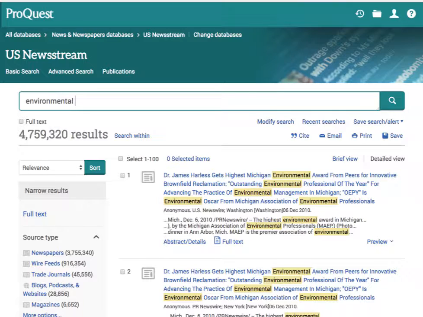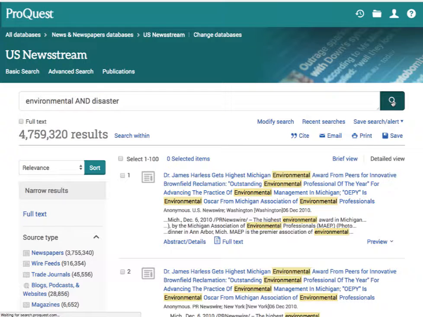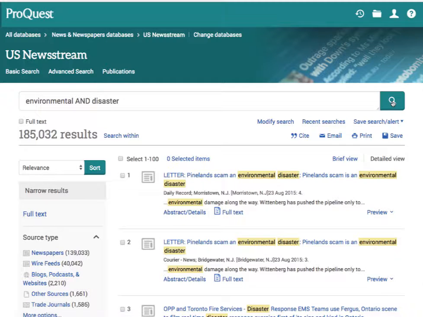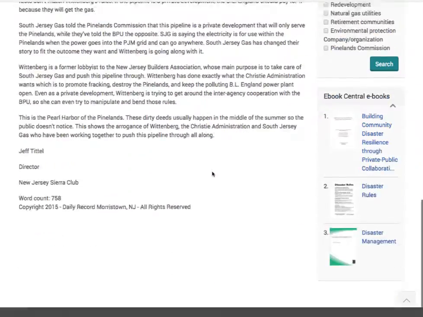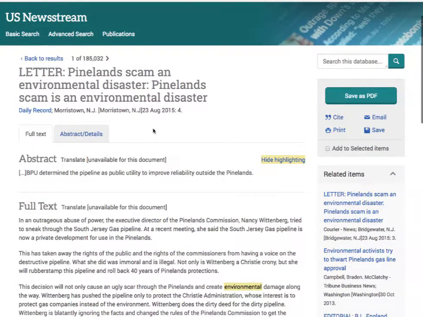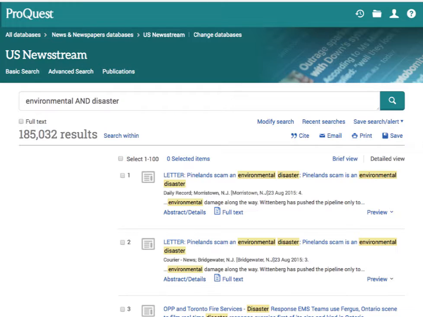So we want an instance of the word environmental, and we want an instance of the word disaster. Wow. Oh, so environmental award. Yeah, let's narrow it down even further. So it's overlapping those two key terms. Ooh, 185,000. That's much more sustainable to look at. When you're doing text mining, we're not necessarily looking at the articles themselves. And each of these, by the way, if you clicked on them, would send you to a newspaper article from some time that would have an instance of your two keywords, environmental in one place and disaster ostensibly in the other one. I'm not sure where it is in this one.